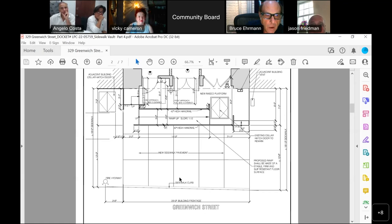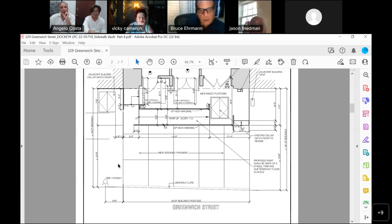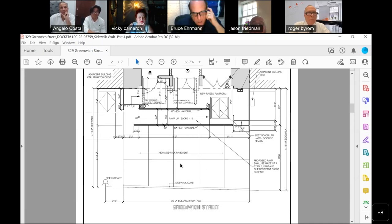All I want to know is what is the material? Great, we see the geometry, what's the material? All the historic granite is going to be gone. Is it concrete with expansion cuts? What is the material? It's simple. This is a simple sidewalk. This is standard concrete sidewalk with DOT required expansion joints and control joints. Could you do some nice granite back there? The granite that's there has got to be removed. New granite. This is all metal panel.